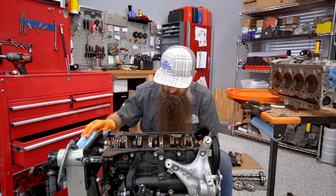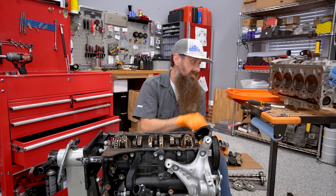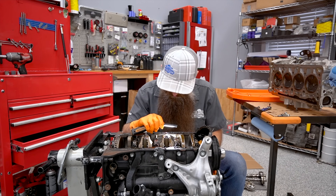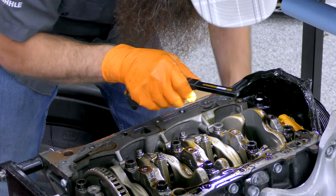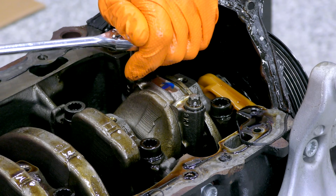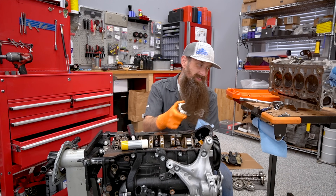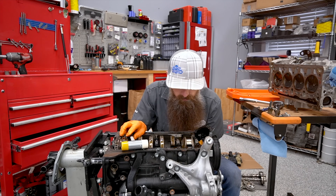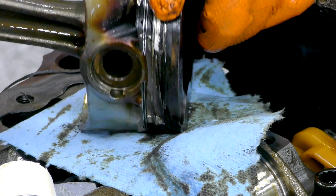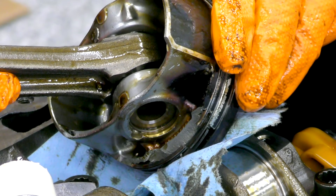That's a chunk — that was in cylinder one. It makes me wonder, is that the cylinder that had the problem, or did they just throw it in there because it was convenient? No, that's definitely from cylinder one. The good thing is I don't see a ton of metal in here. Let's go ahead and take cylinder one's piston and connecting rod out. Our bearing looks good — a little bit of wear but nothing I'm super worried about. It was, in fact, cylinder one. You can see the rings right here — there's supposed to be more metal here than just that.